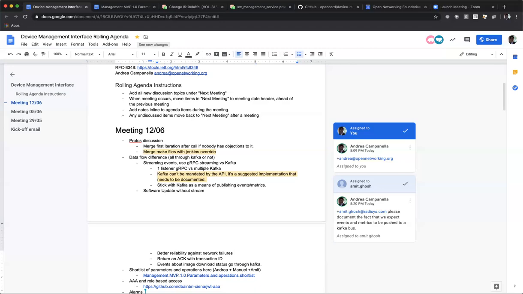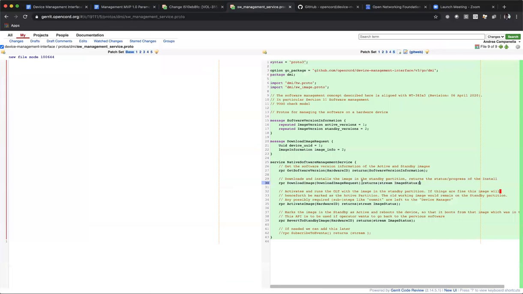Well, the only way it would affect the interface is that streaming call right there, because it would change that streaming call potentially into a non-streaming call, with the response being some sort of information about the process that just started. Yeah, I would agree with David. I think the call has to be made because it's not an implementation detail. It is a fact that we either make this a stream or we don't.